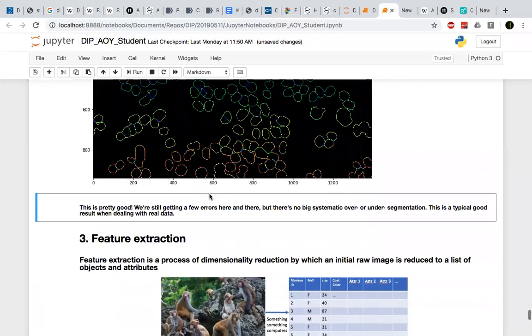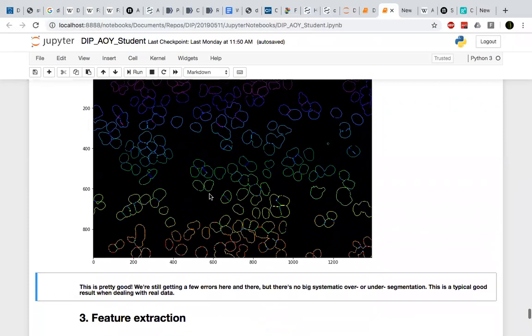A good way to know that things are as good as they're going to get is that there is always a trade-off between over-segmenting, which means cutting cells up into bits, and under-segmenting, which means multiple cells being labeled as a single cell. A good place to be is when your errors are not systematically one way or the other. You have a little over-segmentation, a little under-segmentation, but generally most of them are good. You can see under-segmentation here and over-segmentation here, but mostly everything looks pretty good.